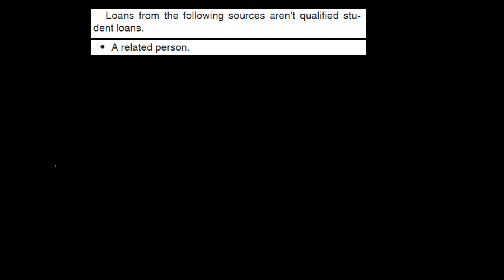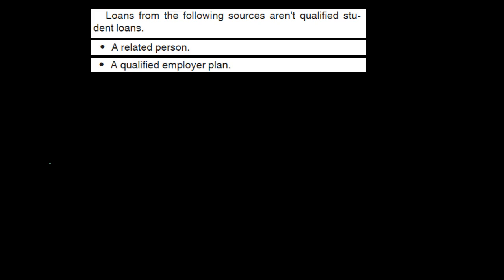A related person. So if someone just loans us money, then the interest on that loan, just an individual person, typically will not qualify. And note that most typical student loans will oftentimes provide us a statement that will let us know the interest portion and more likely indicate that the interest would be something that possibly could be deductible if qualified. But if we took out a loan from a friend, for example, for our education, and we had to pay back that loan plus the interest, typically that would not be deductible, the interest on the repayment of that loan, even if you use the funds for education.